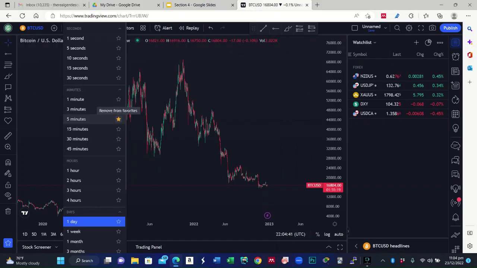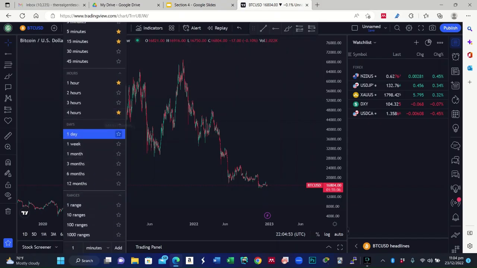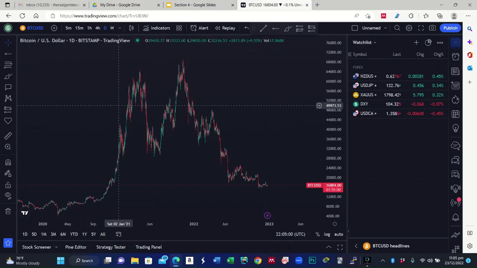We might need the 5 minute time frame, then the 15 minutes time frame, you can star it, the 1 hour time frame, the 4 hour time frame, then the daily time frame, which is 1 day, and the weekly time frame. I think those are the major ones that we're going to be needing the most. And if you can see at the top left corner here, they are already there. The 5 minutes, 15 minutes, 1 hour, 4 hour, daily, and weekly.